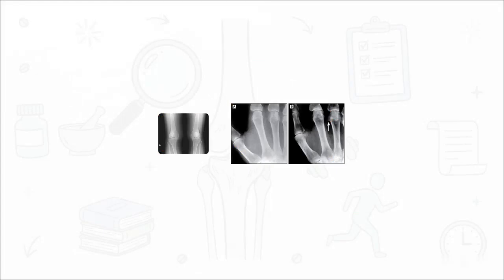That being said, when we do get imaging, look for the 4 classic radiographic hallmarks. You can see them clearly on these knee and hand radiographs: asymmetric joint space narrowing, subchondral bone sclerosis, the formation of osteophytes at the joint margins, and subchondral cysts. Just keep in mind, these confirm structural damage, but they absolutely do not dictate your immediate treatment plan.